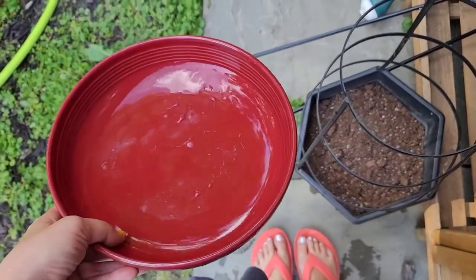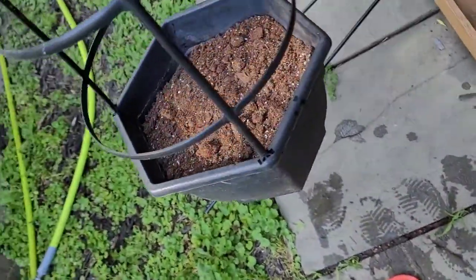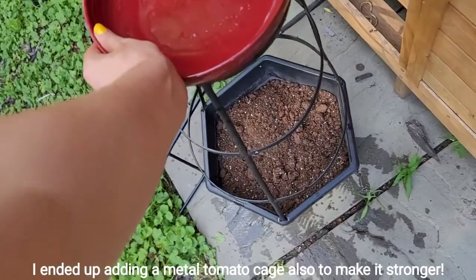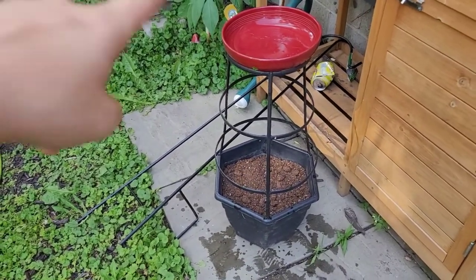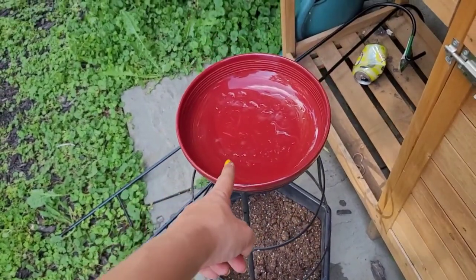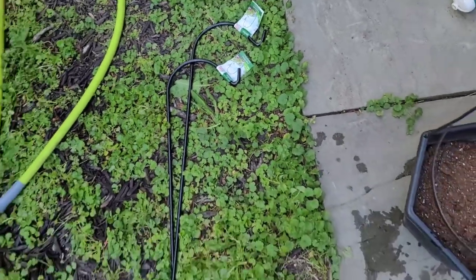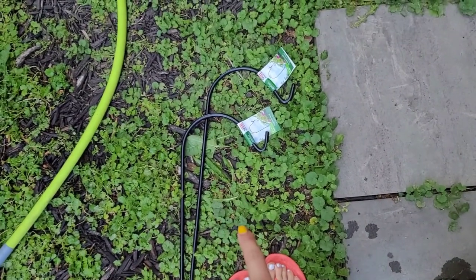I've decided I'm going to make a little area for our cardinals that are living in our little baby lilac tree next to our deck. I found this old tomato cage I had laying around and this bowl that I used as a candle holder last fall - it seems like it fits pretty good and sturdy on here. I'm going to plant something that vines in the bottom, then fill it with water and put it underneath the little tree so they can have a little bath and a drinking spot. I heard that cardinals like red, so that's why I picked that. I also got two garden hooks and I'm going to hang a bird feeder on one for the cardinals.